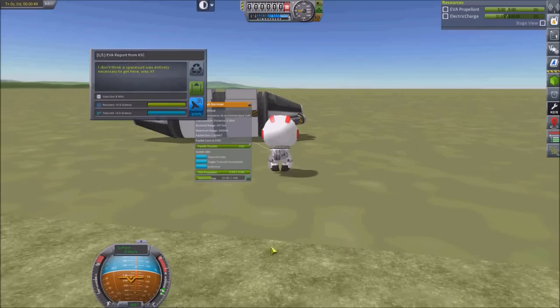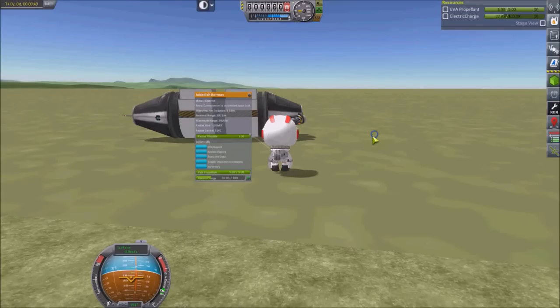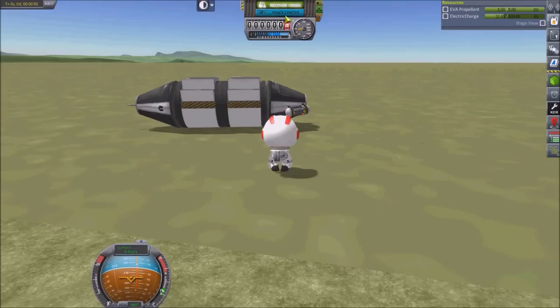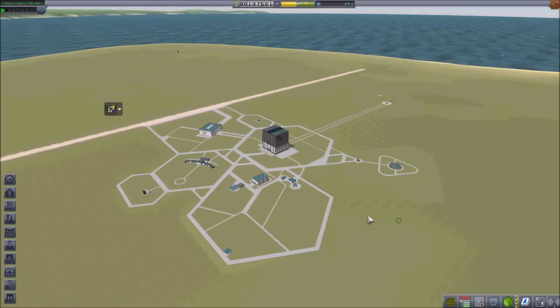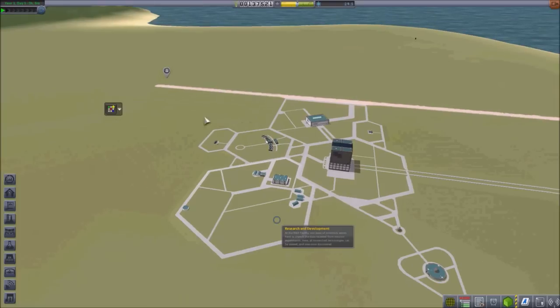That is the difference between being on the runway and being on the KSC, which is the Kerbal Space Center. And we're going to keep that experiment as well. And then we're going to recover, and it's just a recovered Jebediah. That spaceship is considered a separate object or a separate craft at this point for the game. But as you'll see when we get to the KSC, got 11 science just from Jebediah doing his thing. No experience gain done.